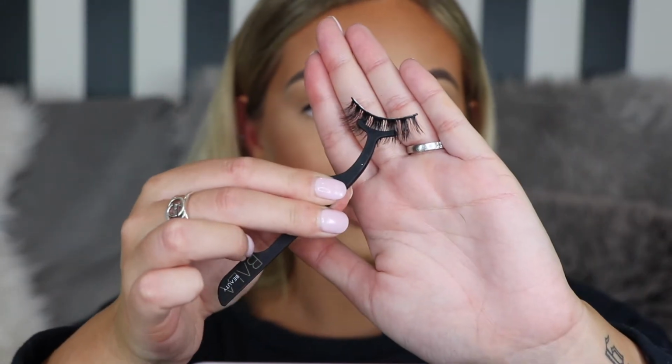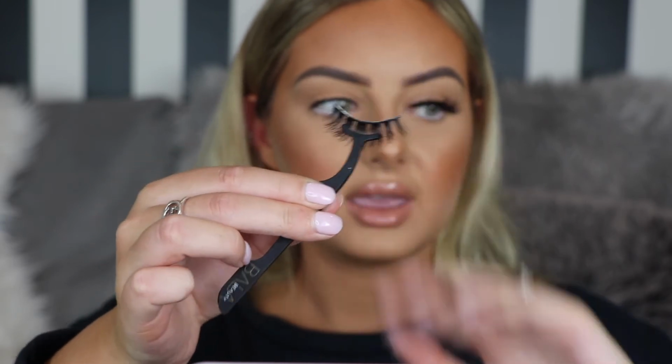What I've done here is I've just popped the lash straight on, adjusted the inner corner and the outer corner, and as you can see, there's no wet glue, there's no lifting, and everything's applied and stuck straight on. This will also make the lashes feel a lot more comfortable on the eye. Okay, and same thing with the other one. I've just picked up the other lash. And what I'm going to do is I'm going to place this directly on the eye again.